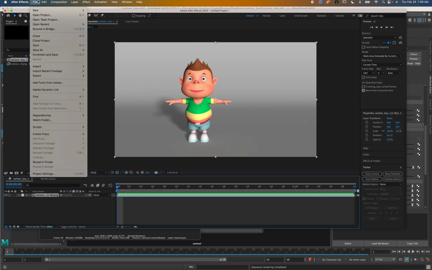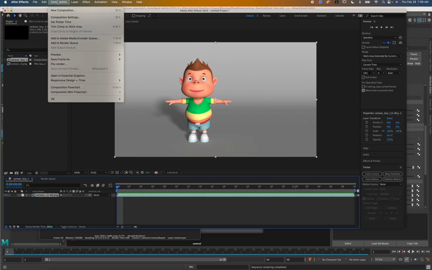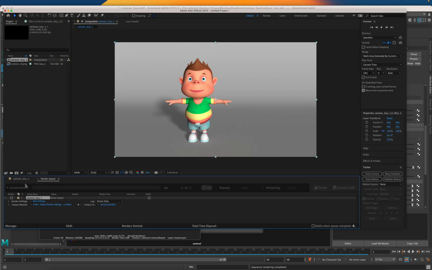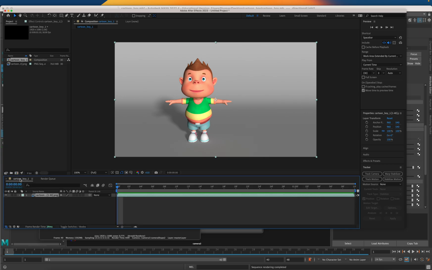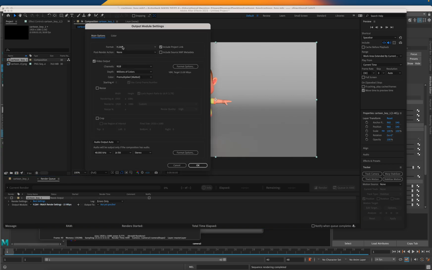So we're going to go and hit render queue, composition, and we're going to hit add to render queue. All right, so you will have over here on the left is your composition, and then you have over here your render queue. So we're going to do output. I'm going to click on that, and we have an H.264. And the big thing is just make sure everything is similar to what you rendered out.